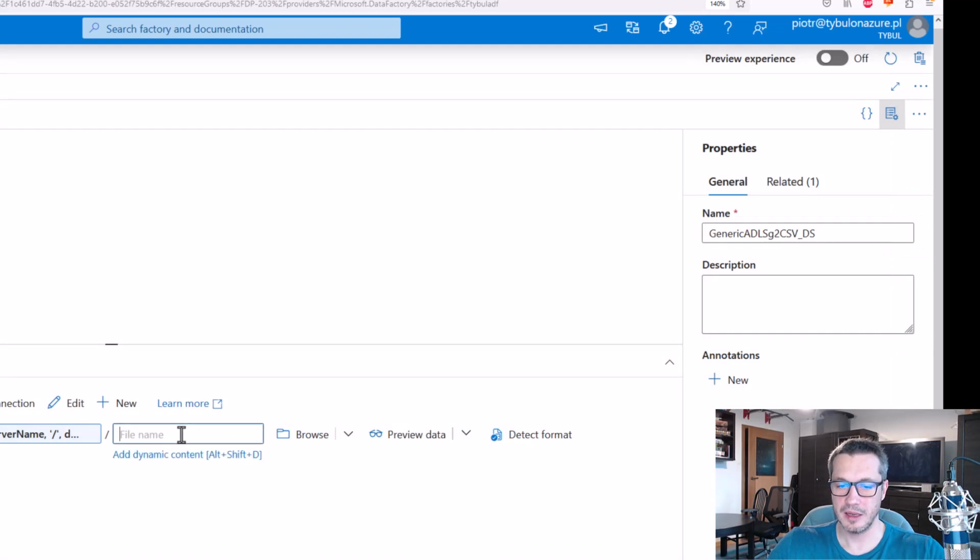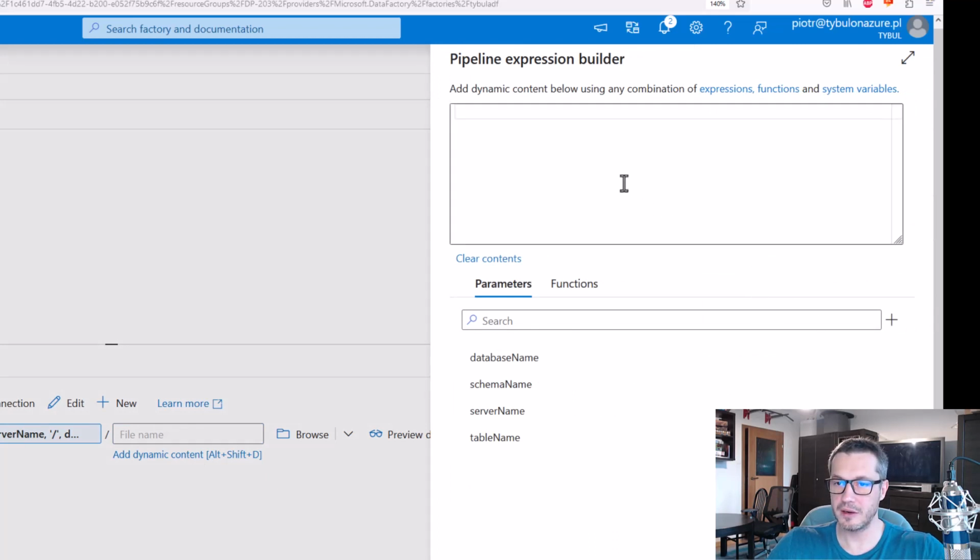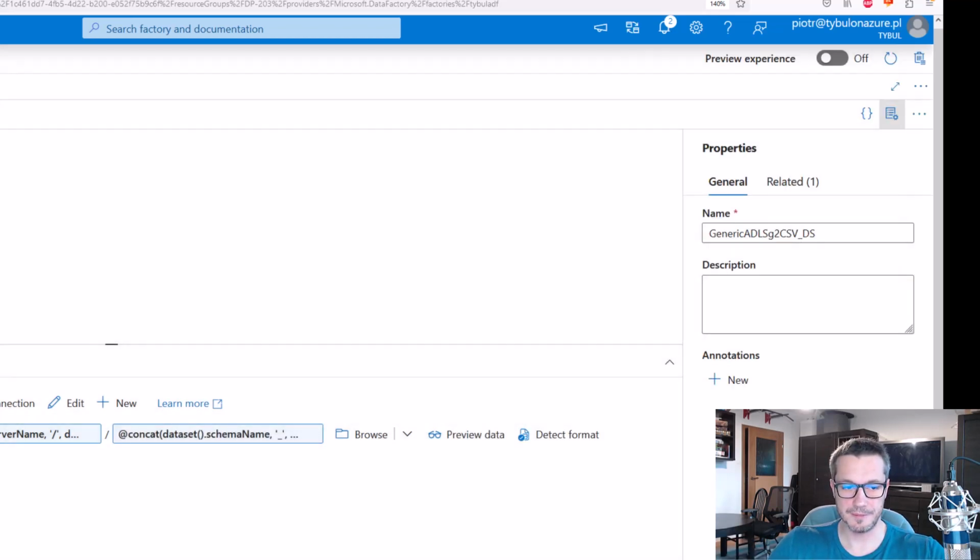All right. And as a file name, again, let's make it dynamic. And here, let me again use concatenation function to name the file as schema name underscore table name .csv. All right, that's great.